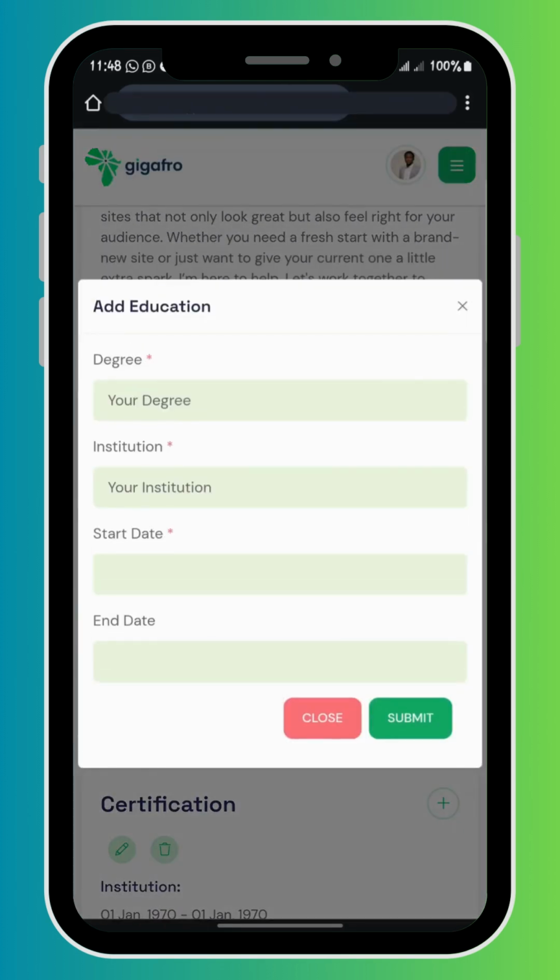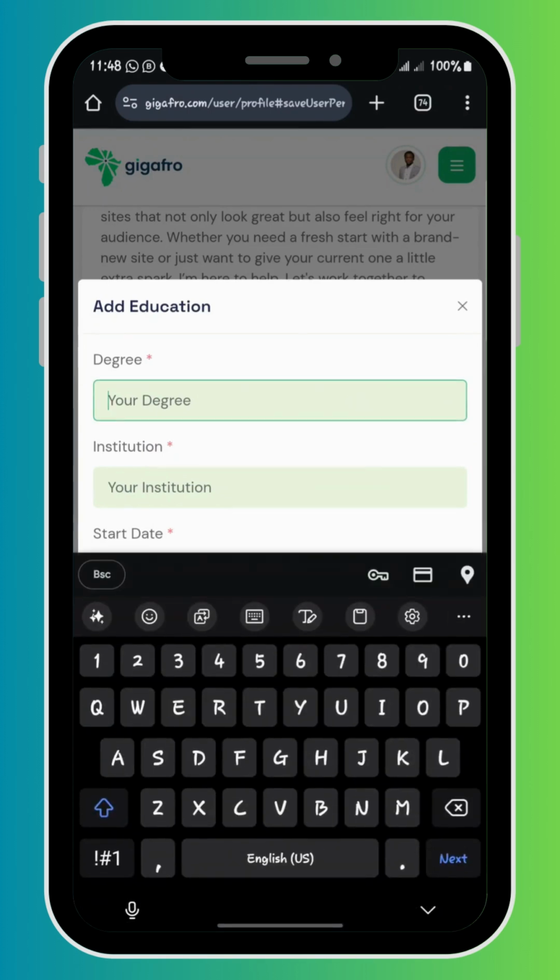Then we add our education background, add your degree.